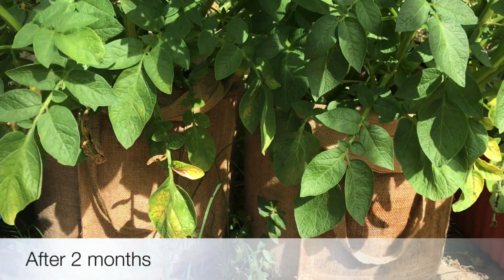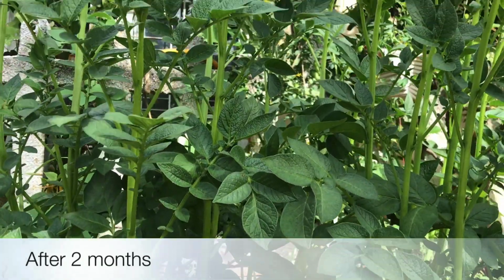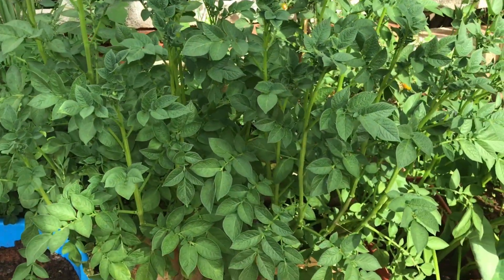And it's been 2 months and the growth looks quite promising. I will come up with its harvesting video once all its leaves dries up. Until then, sow your potatoes right here in September, October and share your experiences with me.